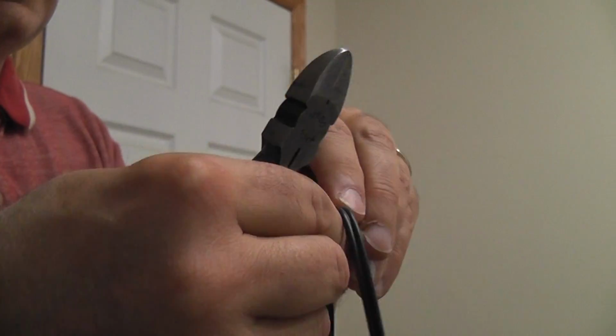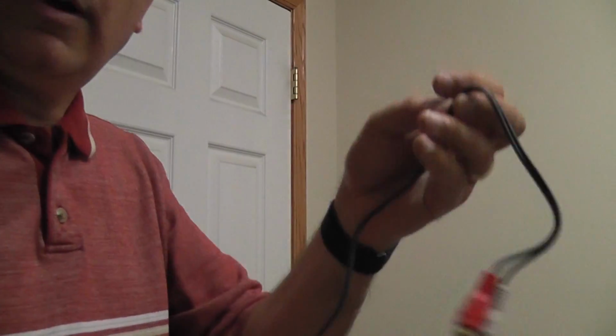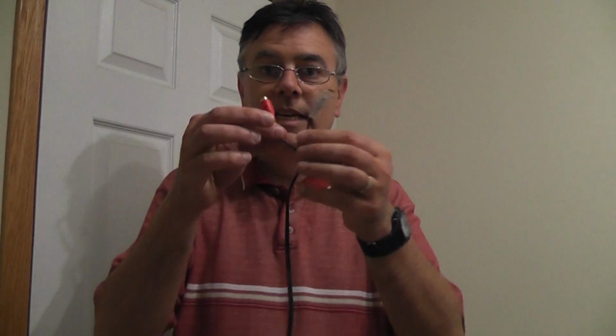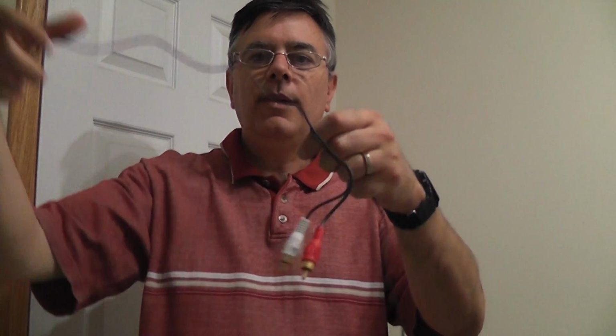Now, by doing that, I can peel it off the wire, so I have nothing else on there except the wire itself. Now we split it in half, the whole thing all the way. Why are we doing this, you ask? Don't we need 2 wires to make a circuit? Well, yes we do, but guess what? These are audio cables. There are 2 wires in each side, so we're good.